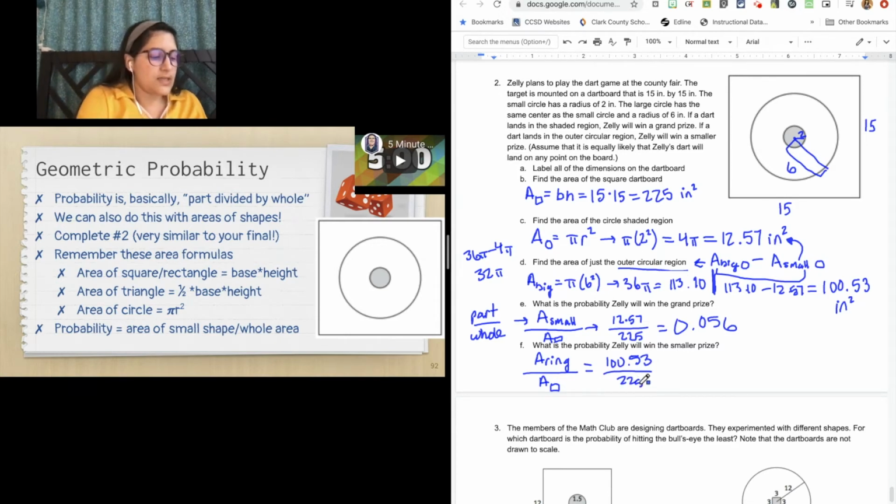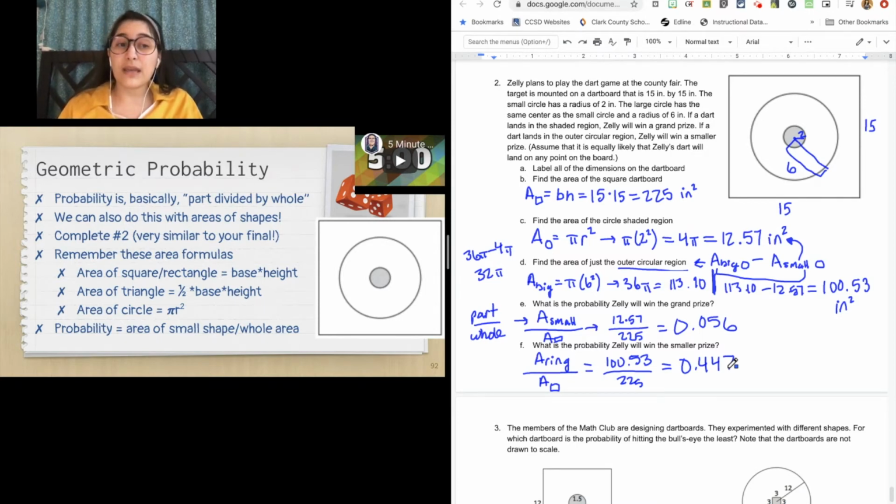225. So that's another thing that you're going to have to do in your calculator. And like I said, I'm doing this without rounding. So your answer may be a little different than mine if you are rounding this number at the top in the numerator. So when I did this in my calculator, I got 0.447. So you have a 44.7% chance of winning the small prize.